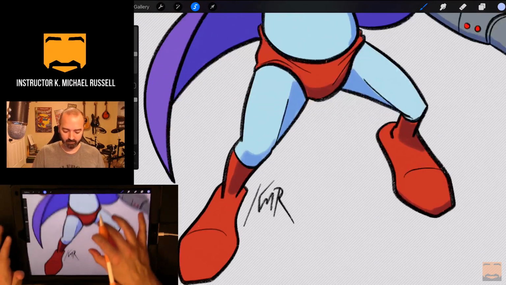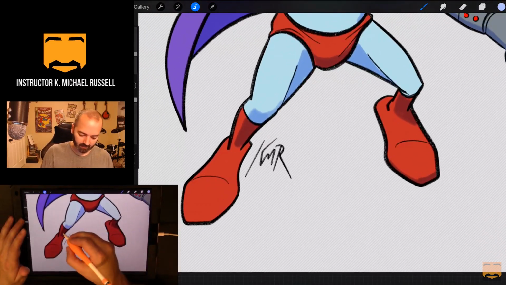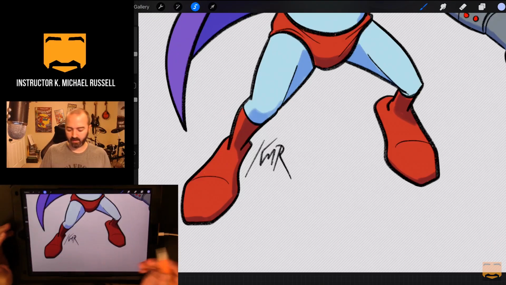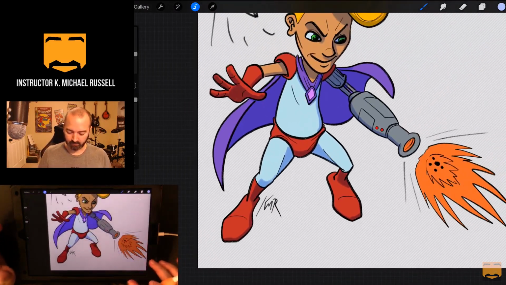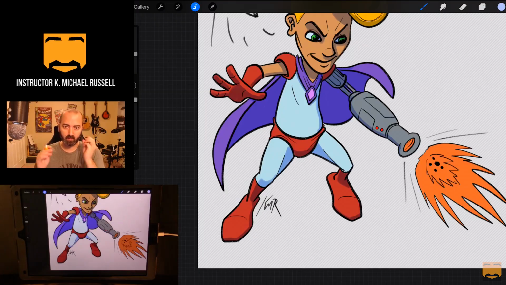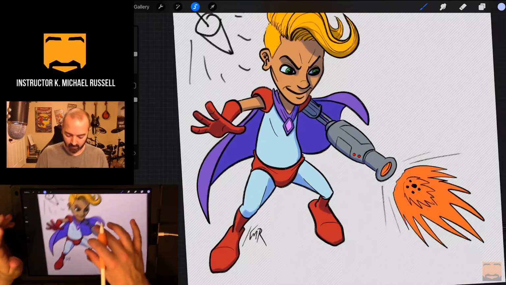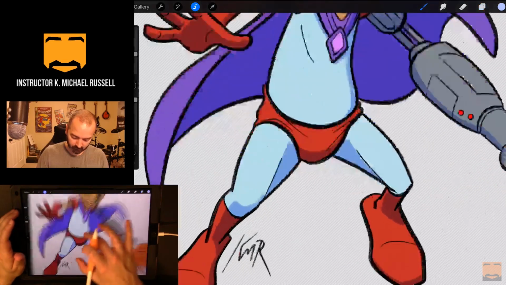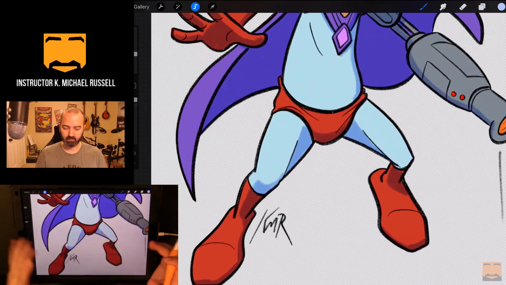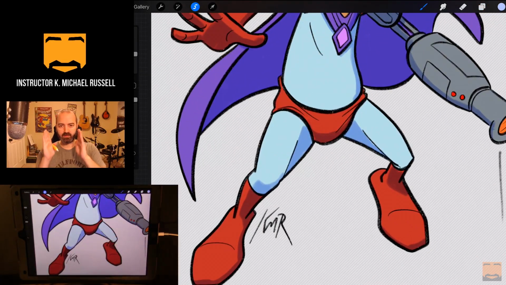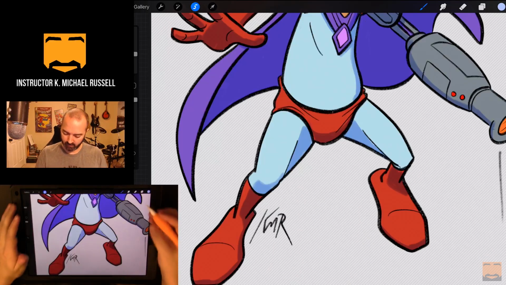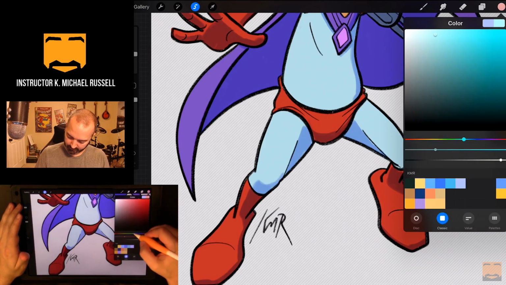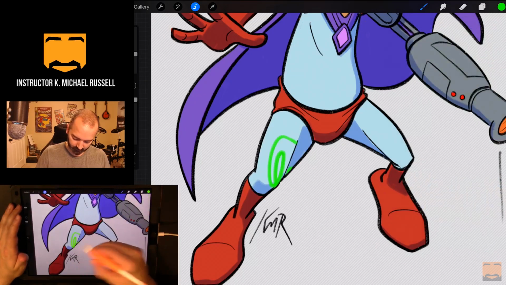And the whole time when you're deciding where the shadows go, one of the most common questions that I get from students is, well, how do you know where to put the shadows? Always think about everything in 3 dimensions, just like you would if it was a real thing. So I'll give you guys an example here. When I'm thinking about a leg, I'm not just thinking about those 2 lines that make the leg here. So if I change this to something you guys can easily see, like this green.